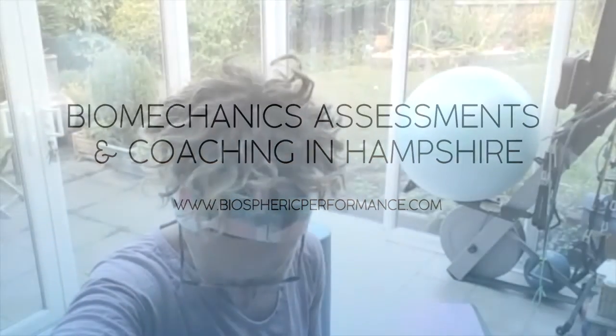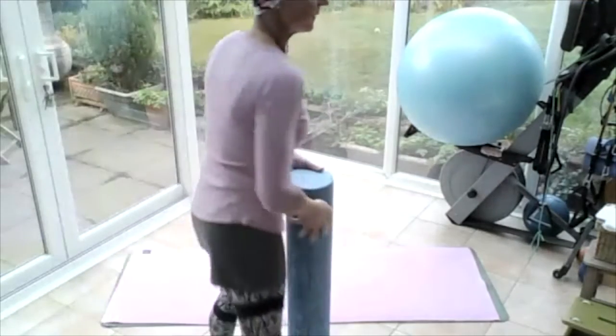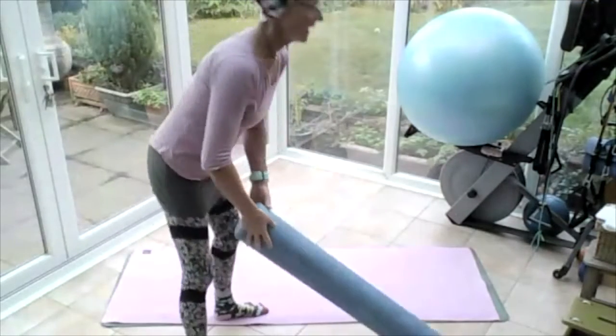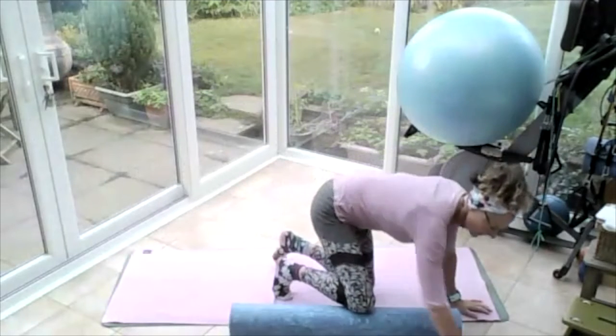Muting everybody. So we need rollers. We're doing upper body, chest, shoulders. So we need rollers and sticks today. And that should be good.